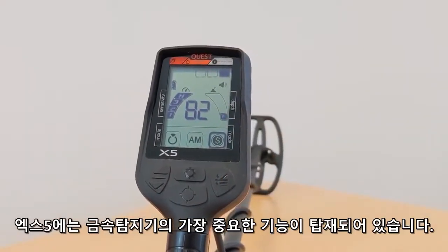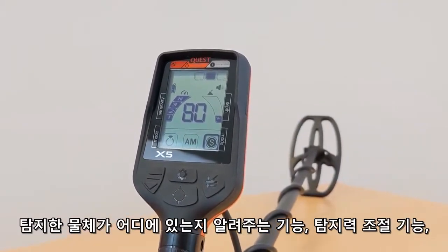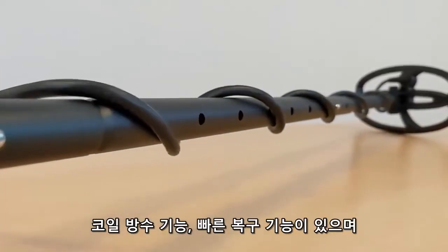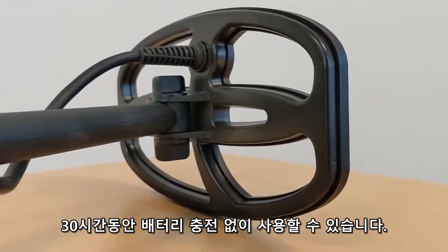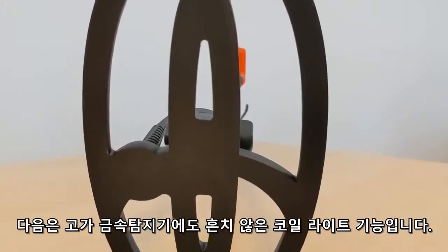The X5 brings the most important features of a detector: a pinpoint function to precisely locate the objects you found, discrimination settings, a waterproof search coil and fast recovery time. Furthermore, it has a built-in battery for around about 30 hours of usage and this is not even common for more expensive detectors, coil lighting.